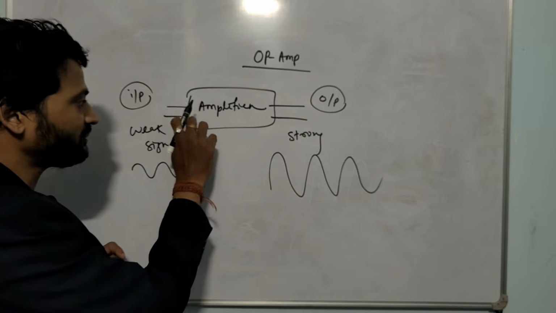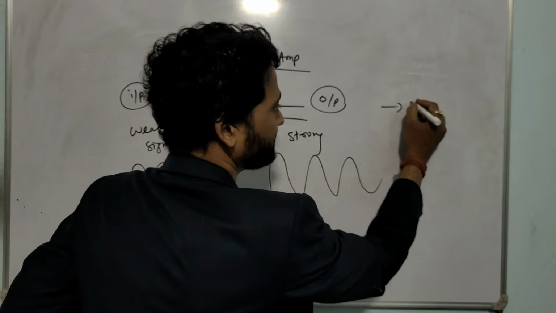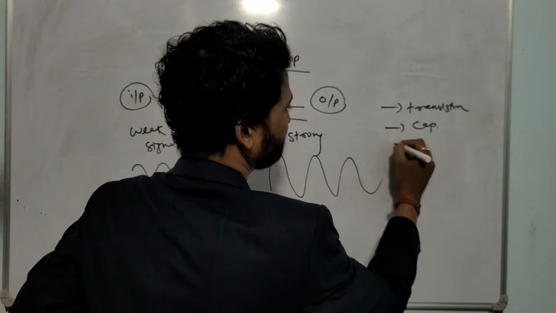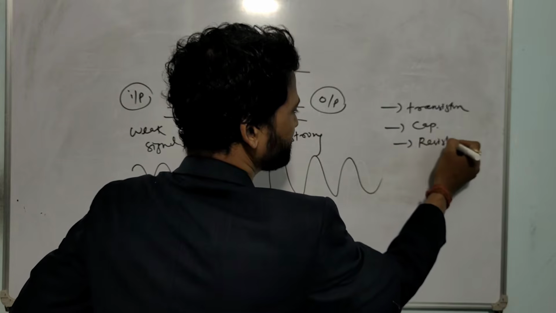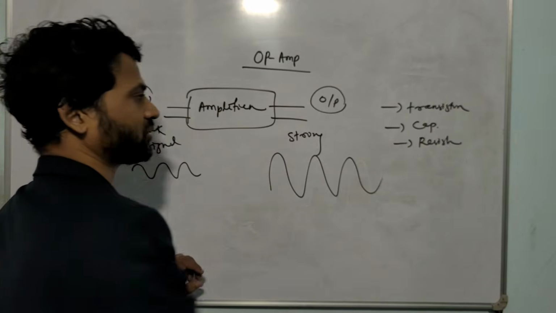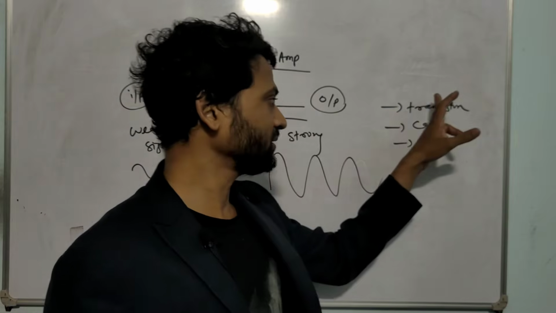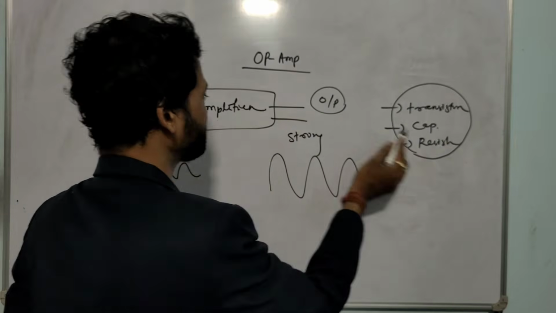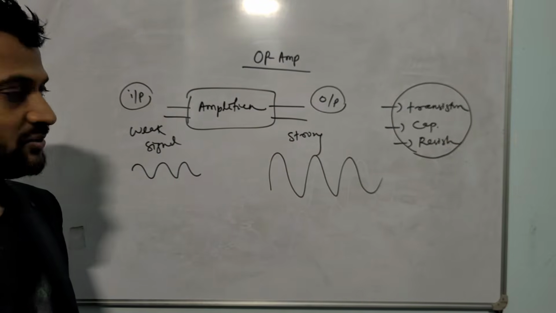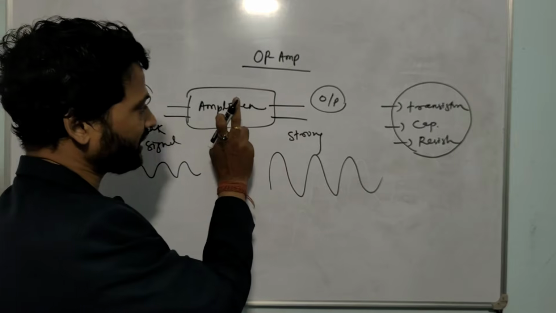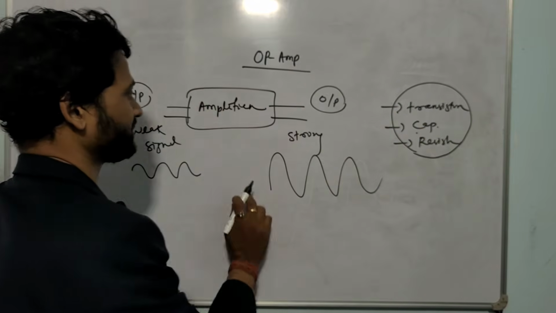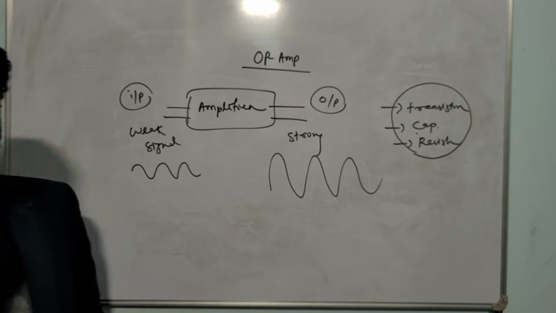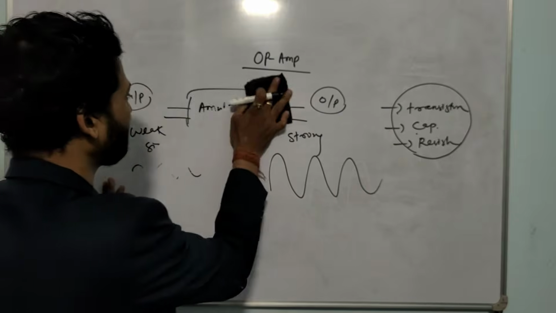What is in an amplifier? An amplifier is made up of transistors, resistors, capacitors, and also other kinds of electronic or semiconducting devices or switches. Mostly we'll find transistors, capacitors, and resistors in an amplifier. Are you clear? So the basic elements are transistor, capacitor, and resistor. Their purpose is to convert a weak signal to a strong signal. I think the definition is clear. That is all about the basics of an amplifier.